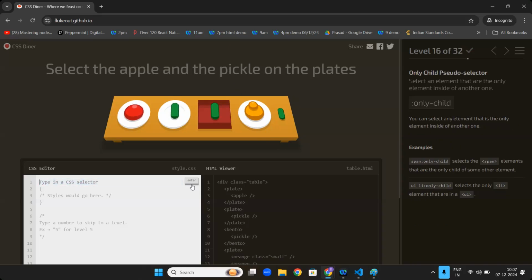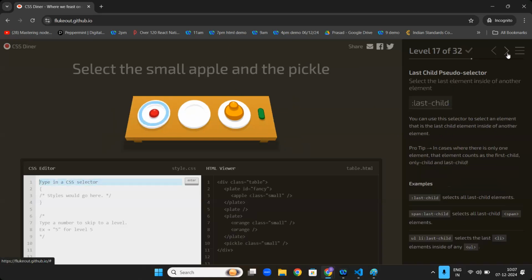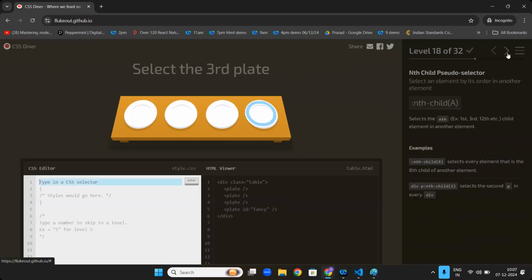Any doubt, sir? I forgot, actually you can do something called only child. If that element has only one child, it will be selected. Only child.